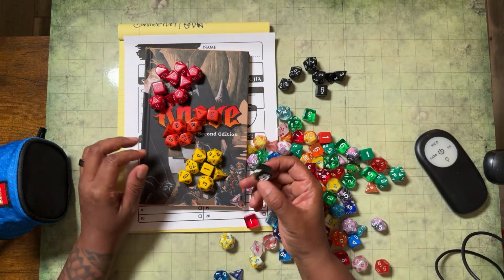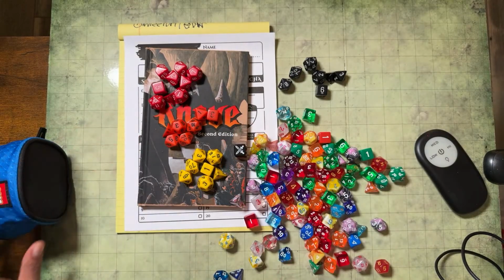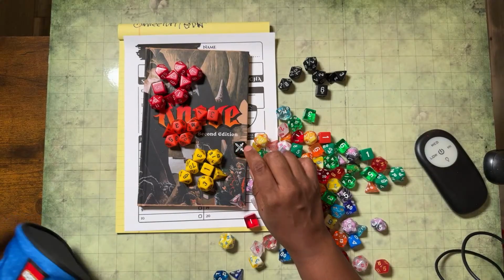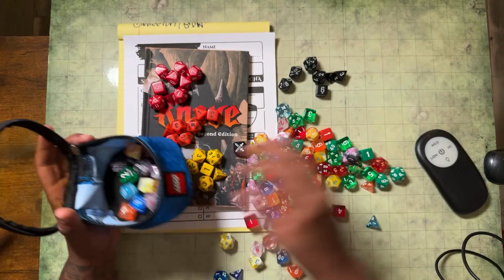This is what I use when I'm playing solo, so then I can go back and forth and see whose go it is and stuff. This came from that Dragon Lance, the tabletop. Boom. Put these back in here.